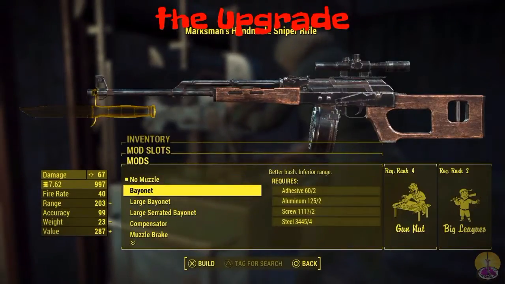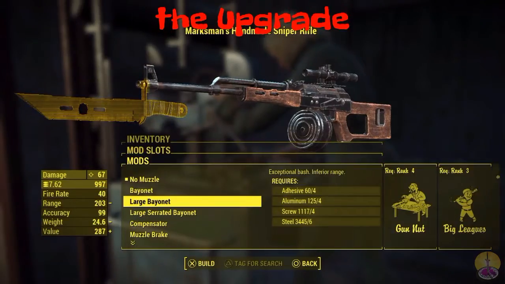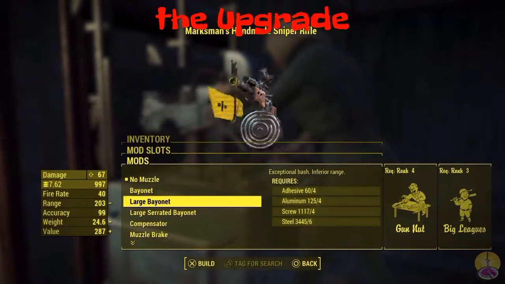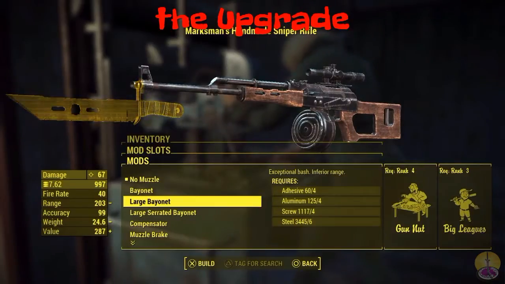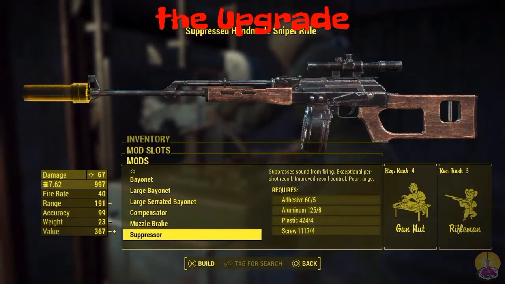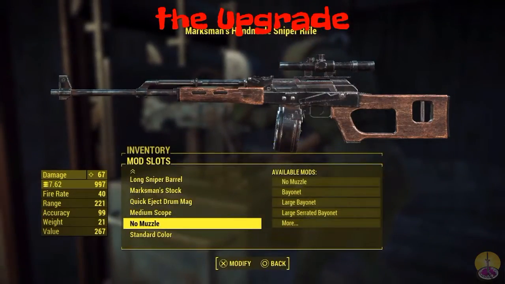Now for muzzles, for this sniper one, you don't have to use any muzzle or anything else here, but I like to point out that they have large bayonets, which is the throat slicer. Doesn't really add any more damage, I don't think, but it's neat. Got the throat slicer on the end of the weapon, or the operator's knife. And you even got the large serrated version with the saw blade in the back. A little pointless on a bayonet, but whatever. And then you got the usual things in the back. Compressor, muzzle brake, suppressor, etc.